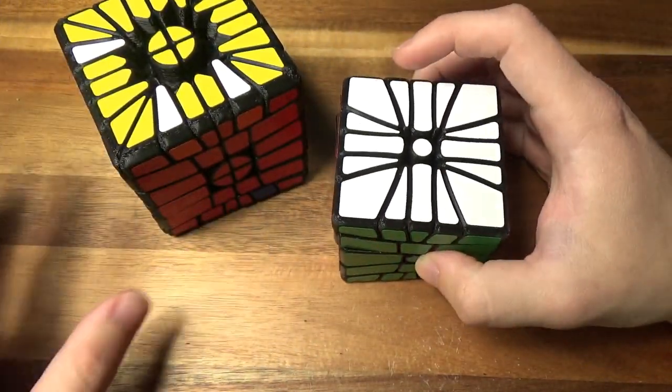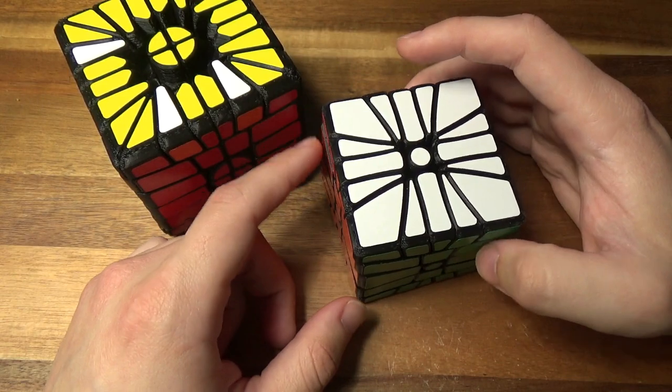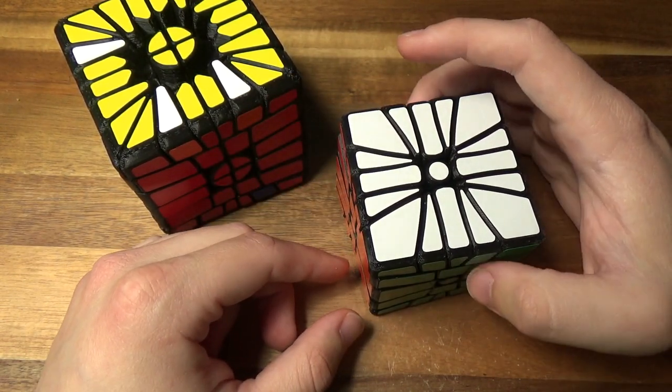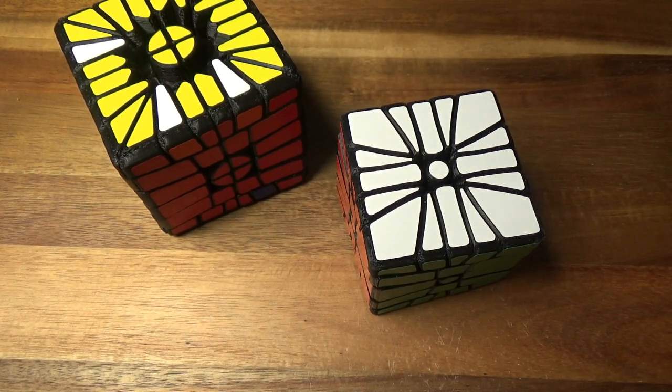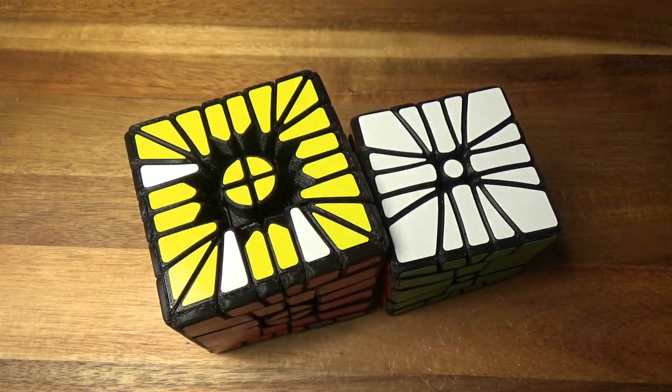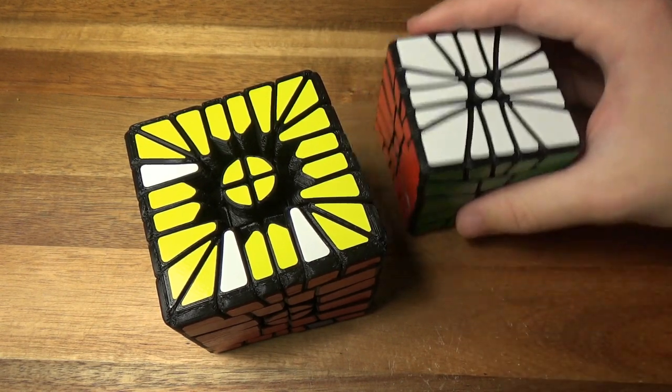So on the Waterfall Cube Ultimate, it wasn't that difficult. It was actually a bunch easier than on a regular square one, just because you have a lot more degrees of movement. I have no idea if that's going to carry over to this, because obviously this has the 2x2 turns mucking everything up a little bit. But we shall see. I don't think it's going to really be that bad compared to everything else we've done so far.